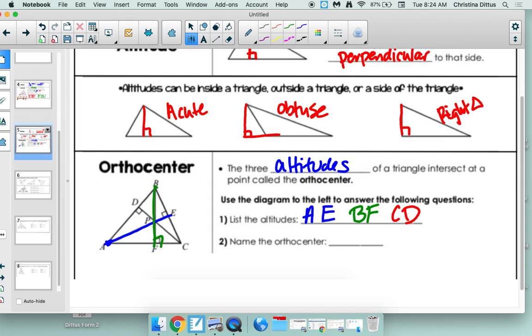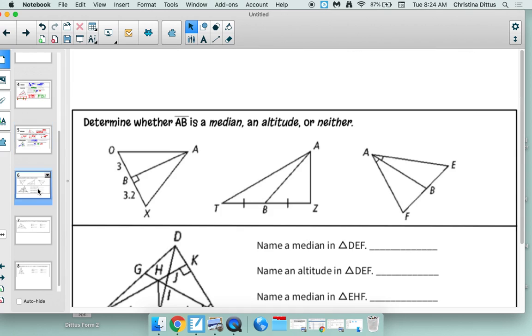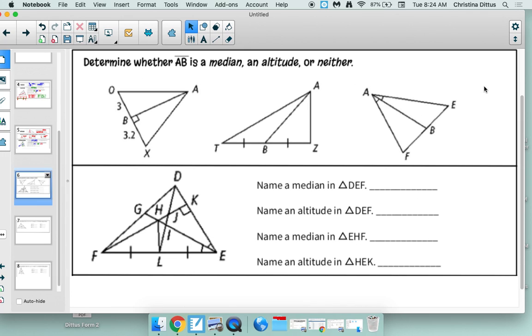So an angle of your triangle over to a 90-degree angle. Alright, so combining the two, you gotta decide if it is a median, altitude, or neither. Give you a hint, if it's at a right angle, it's probably an altitude. If it has dashes, like it's a midpoint, it's a median. What's the first one?